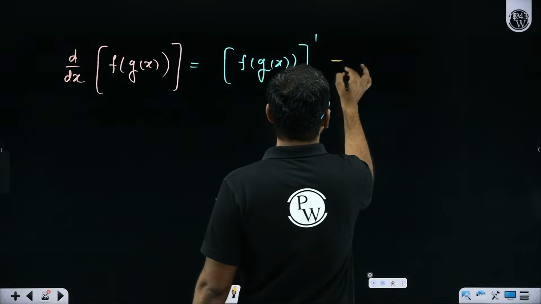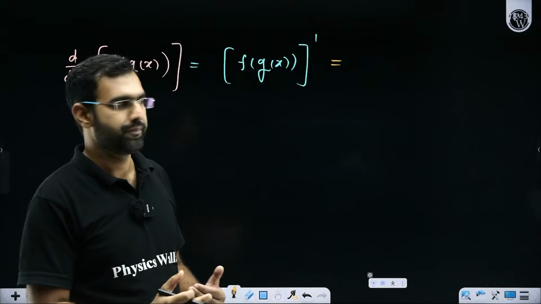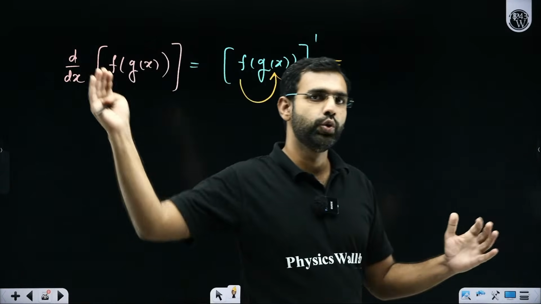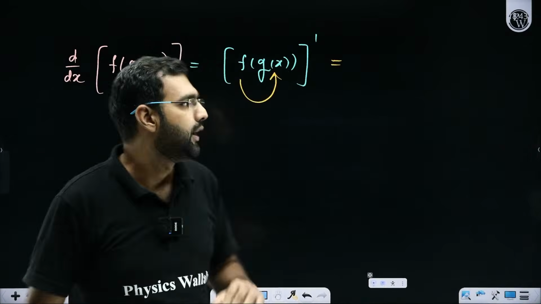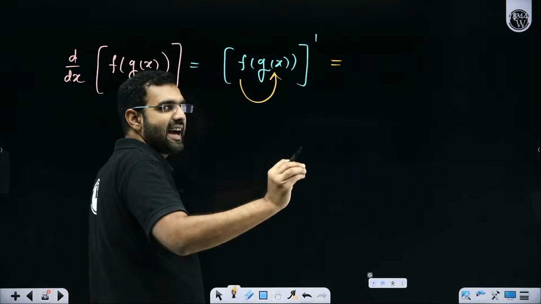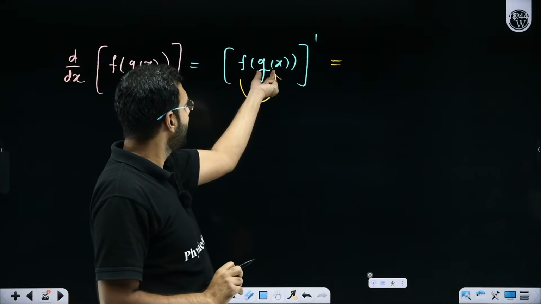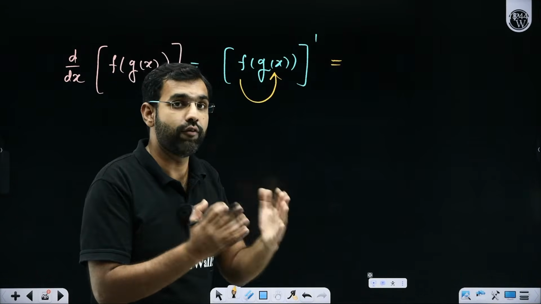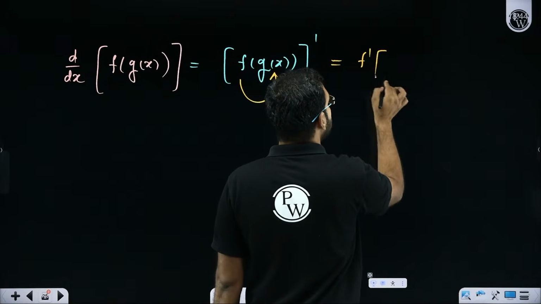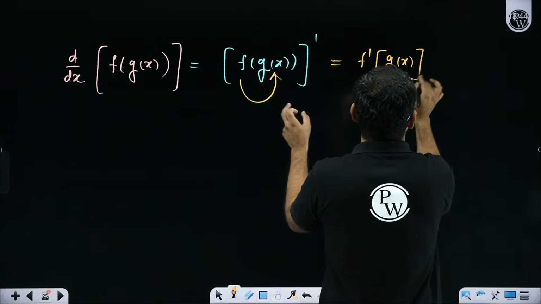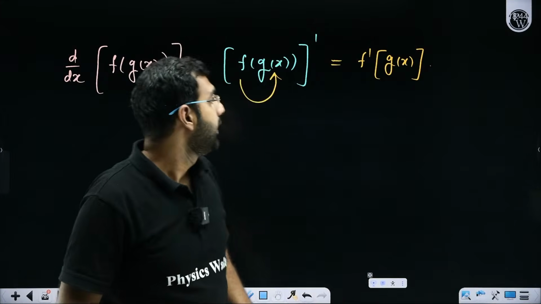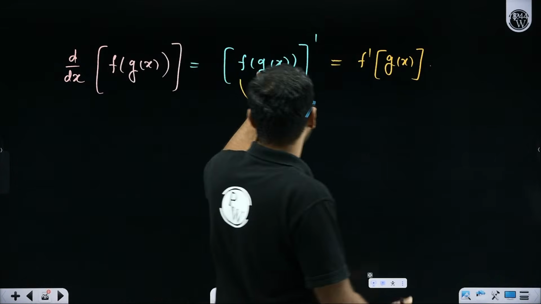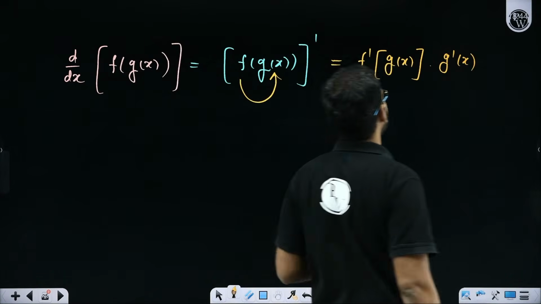Now, chain rule says that if you use a composition of functions, which means a function has another function as its input, use the outside-in approach. What is the outside-in approach? It means treat g of x as x. If you imagine for a while that there is no g of x, it's simply x, so it is f of x, and then write the derivative of f of x. So the derivative is f dash x, but x is not x, it is g of x. Getting it, everyone? Thank you so much, my friend Sachin. But now, this g of x, which you have assumed as x, should be differentiated as per chain rule. So chain rule says now differentiate g of x, which with respect to x will give you g dash x.